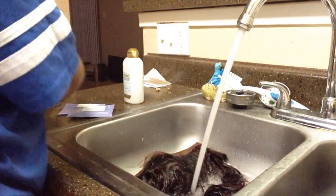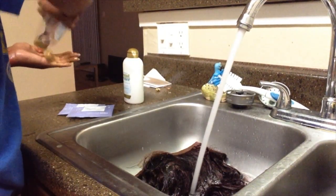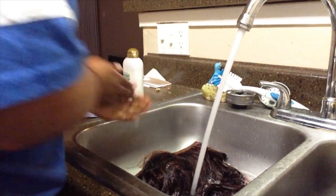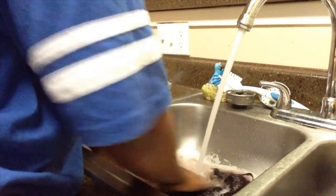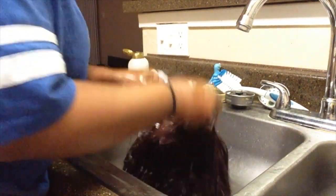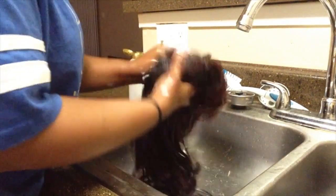Here at the end, I mixed both the conditioner and the after color treatment together, just so that I can make sure that the color doesn't come out. And I let it sit for maybe 10 to 15 minutes.